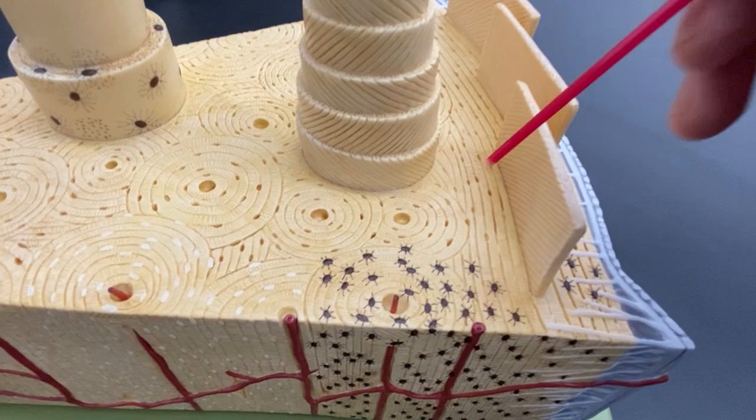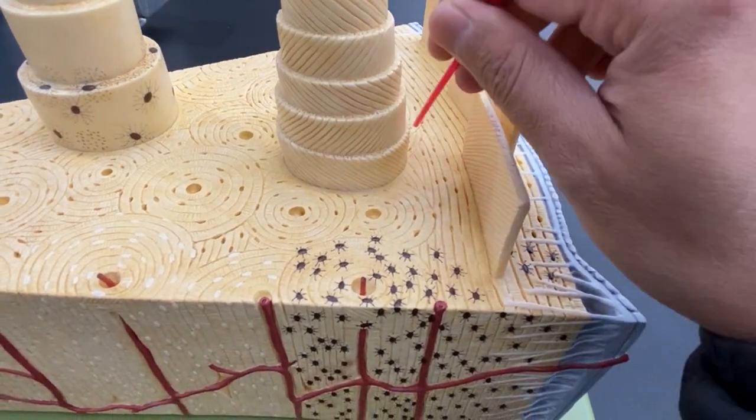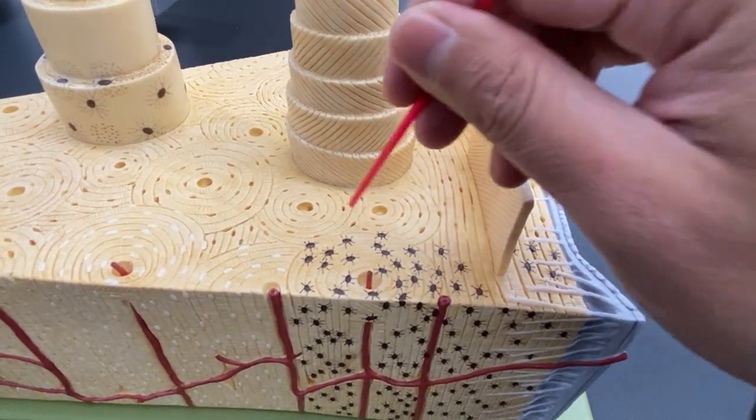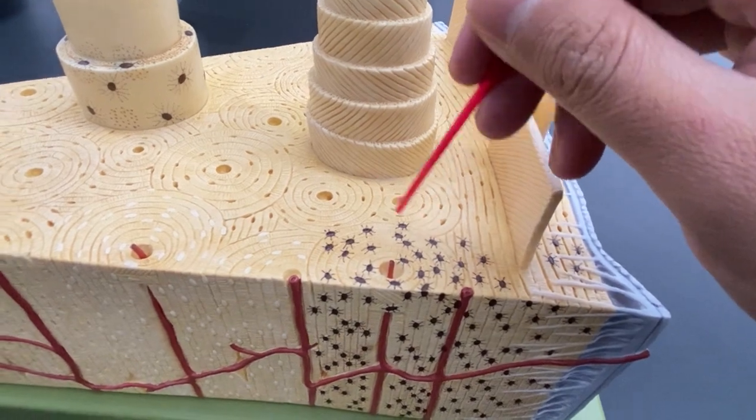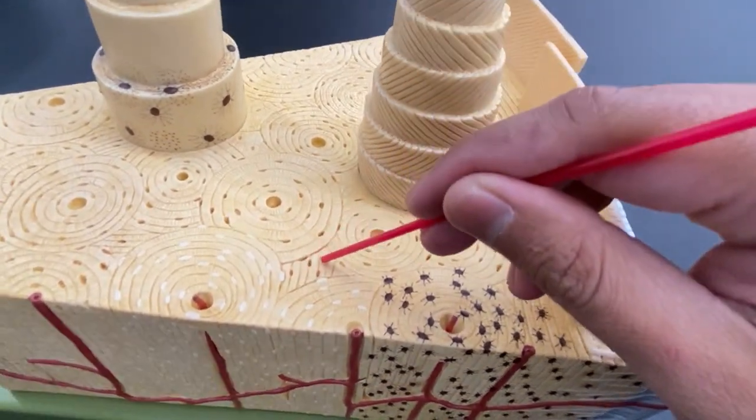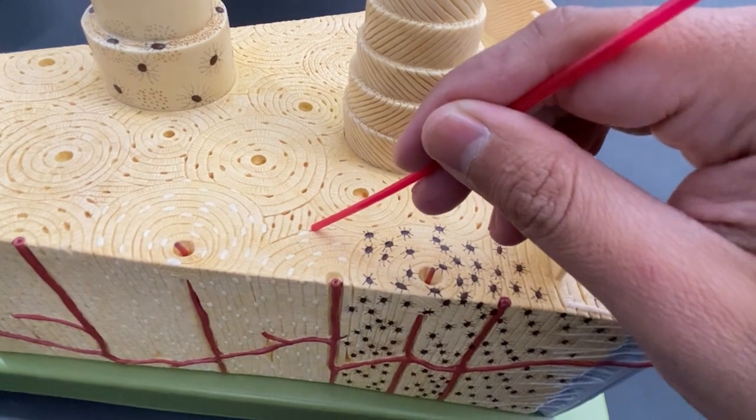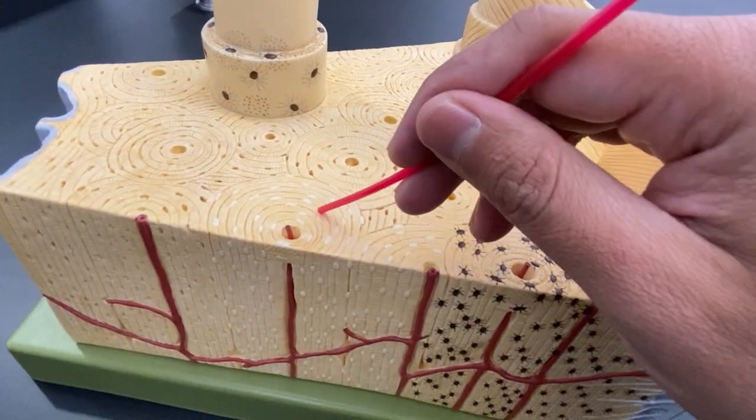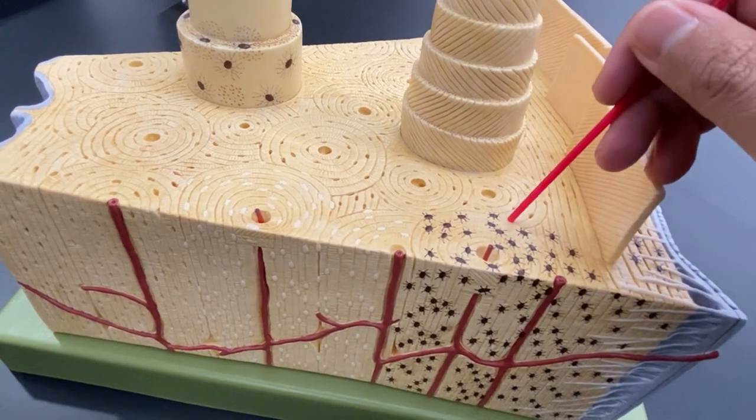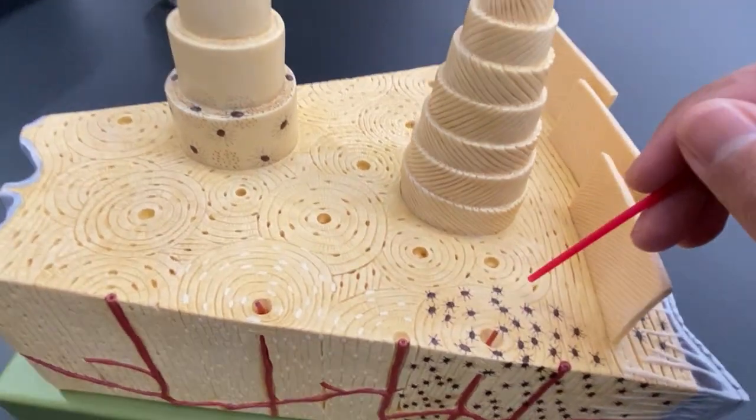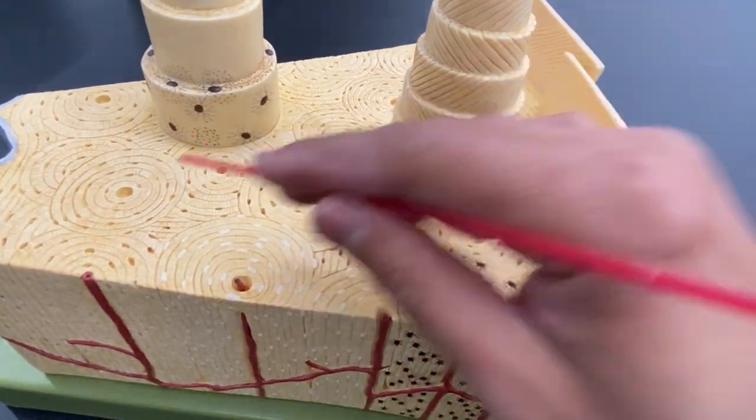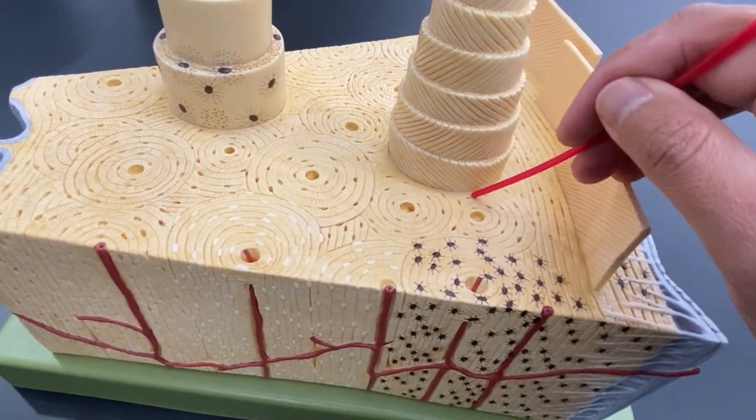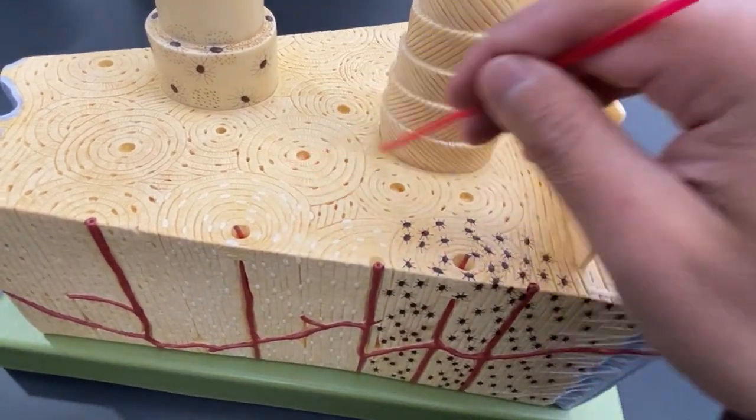Then you have circumferential lamellae, concentric lamellae, and then you have interstitial lamellae, which are kind of remnants of old osteons. And the reason you have this pattern, it really helps for bone to distribute the weight so that every time you're walking, every time you're doing activity, it will distribute the weight. So it's a very unique design to have these patterns.